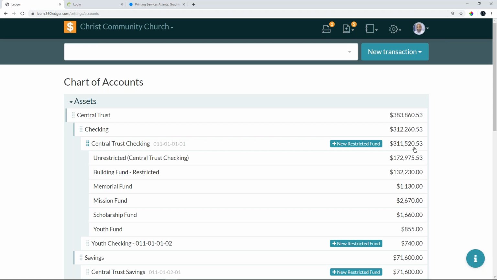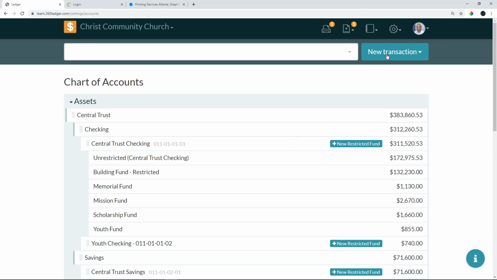If that's the case, then you can separate your chart of accounts when it comes to income and expenses, and you can have an unrestricted and a restricted section, or a dedicated and undedicated, or budgeted and unbudgeted section on your statement of income and expense. Then you can export it to Excel and delete that section out if you'd like. So there is the possibility of that. But the way that we got this set up, we do have it set up to show restricted funds, and they are tied directly to the bank account.